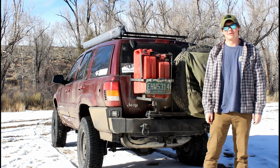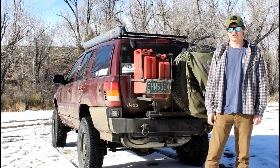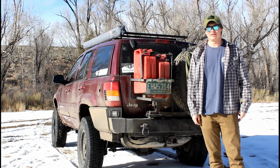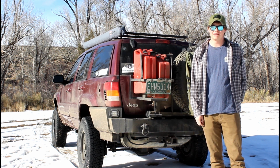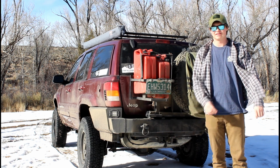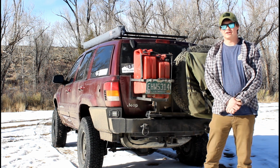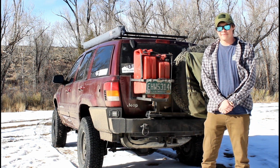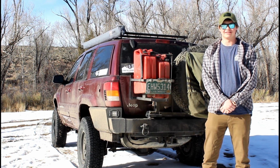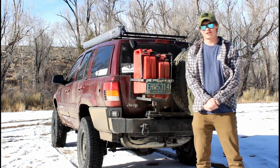So let's start off with a bit of background information about the Jeep. It is a 2002 Jeep Grand Cherokee, and it is the Limited trim package. It is one trim below the Overland, and the only thing it's missing to be an Overland is the high output 4.7 liter V8. It has the standard 4.7 liter V8, which currently has right around 126,000 miles on it. I have put 20,000 miles on it since I've owned it, as I purchased it at 106,000, which in 2 years, that's not actually all that much.